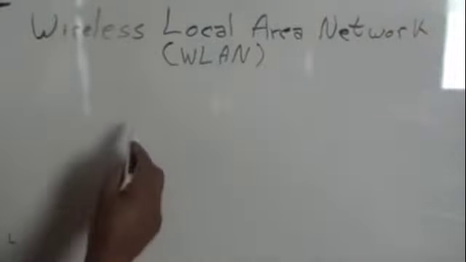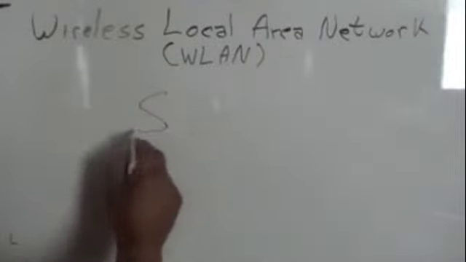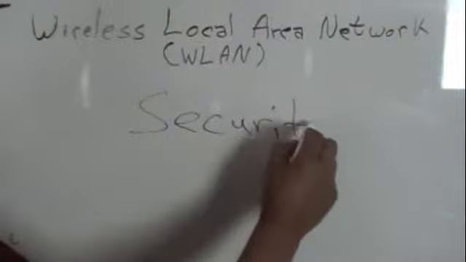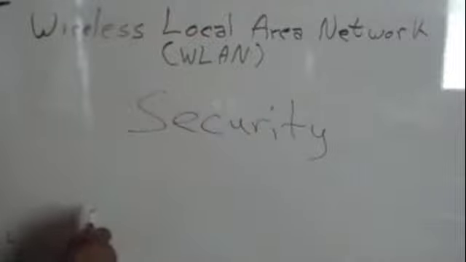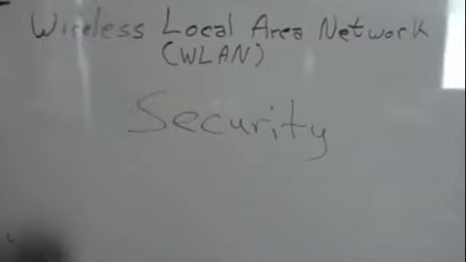Now, the last thing that we want to go over is the security. It can be a little confusing, and it's very difficult at times to understand. But when you get these basic systems, a Linksys or something like that, you get your Linksys router, and you get the software, and you go load it all up, and you get your computer talking to your router, and it's pretty straightforward. The default is a non-secure open line. Now, that makes it easy to hook up, but it also makes it easy for everybody else that just happens to be within range of your network to log on to your system.